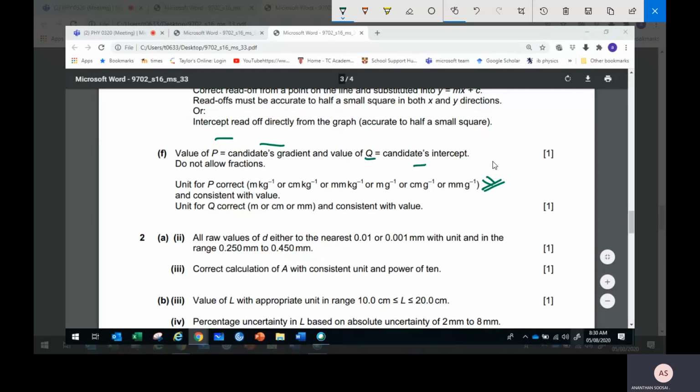Okay. But sometimes the front page itself, the first data they ask you to collect before you go for the table, 6 sets, they ask you to take one data, right? The one data at the side, if they put unit, meter, then you follow meter. If they never put any unit for the first data, after you fix, they say get y and theta value, right? The first data. At the side, do they put any unit for your case? The first data, the y and theta, they never put any unit. So any unit will do. Okay. If they put meter, follow them. Then you do the conversion.